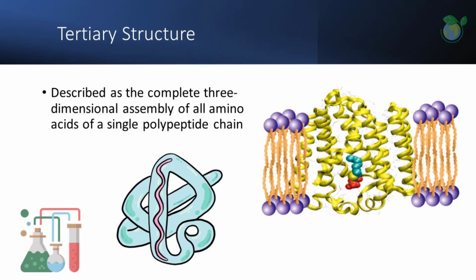The level above the secondary structure is the tertiary structure, which is the three-dimensional complex arrangement of various secondary structural elements in connecting regions. This often involves multiple polypeptide chains. With that, the tertiary structure can be described as the complete three-dimensional assembly of all amino acids of a single polypeptide chain. Protein structures are stabilized by electrostatic interactions, hydrogen bonds, and van der Waals interactions. Proteins can be classified as being soluble globular proteins or integral membrane proteins, whose structures vary tremendously.